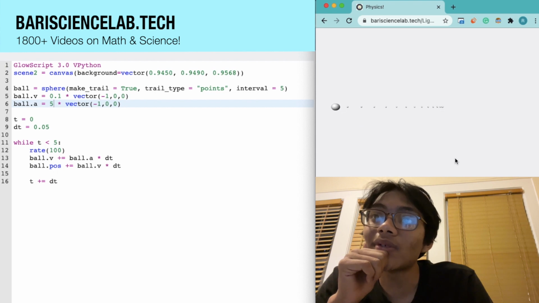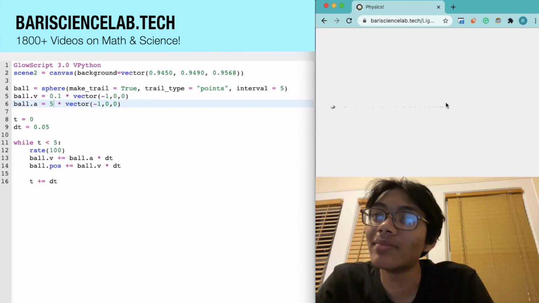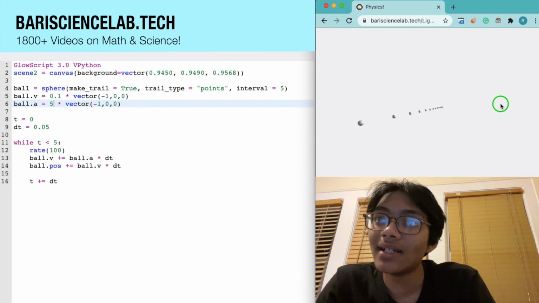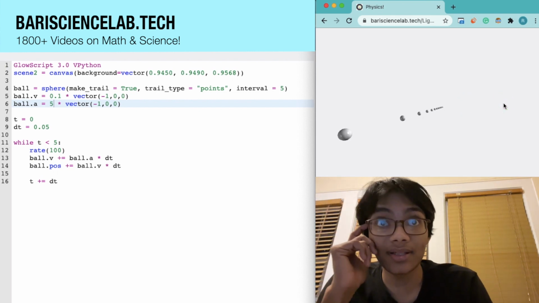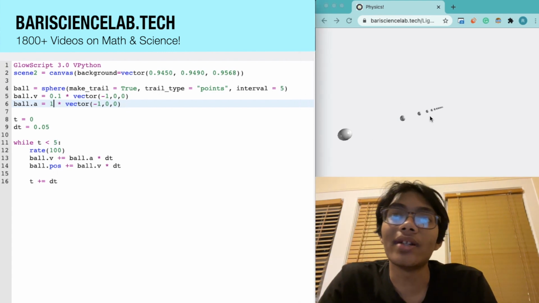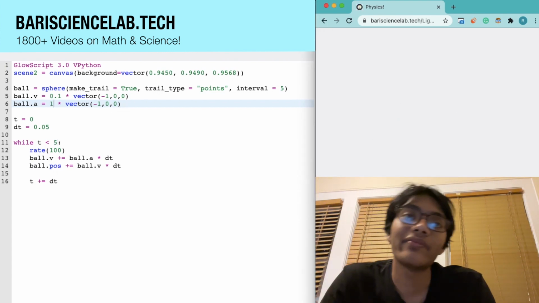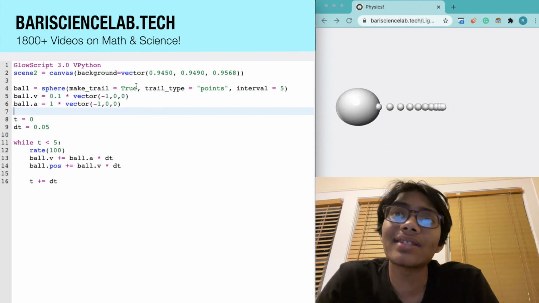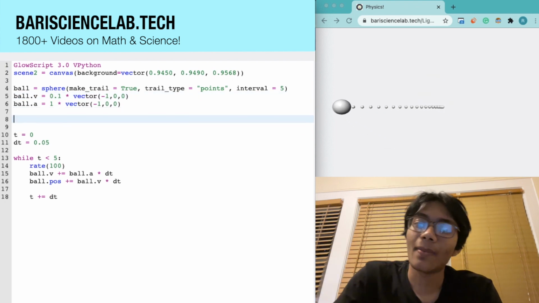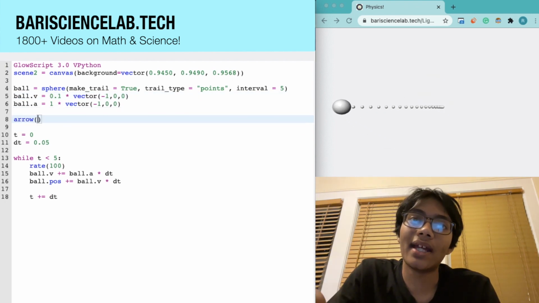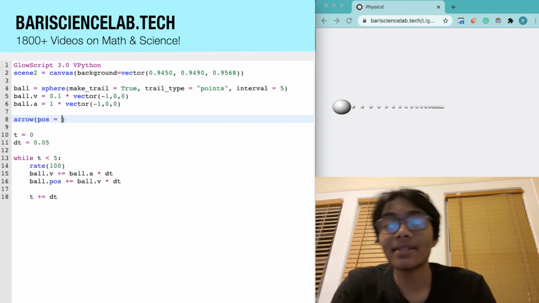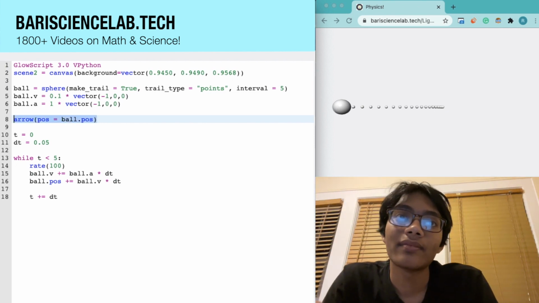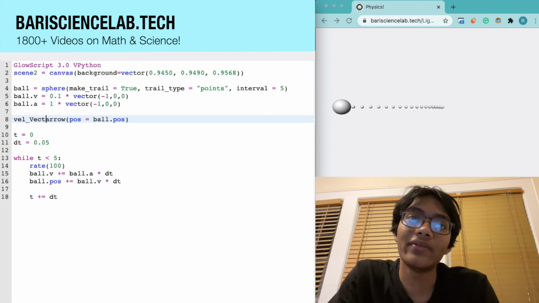So it's loading the program, and check that out. In the beginning, we got some bunched up guys. In the end, we got super far away people. I mean, this is crazy. They're like island nations. Alright, I'm gonna revert the velocity back to 1. Now I'm gonna add some vectors so you can see this thing in action. So how do we add vectors? We're gonna add an arrow, and we're gonna say the position of this arrow is the same as the ball's position. Okay, so that's gonna be my velocity vector.